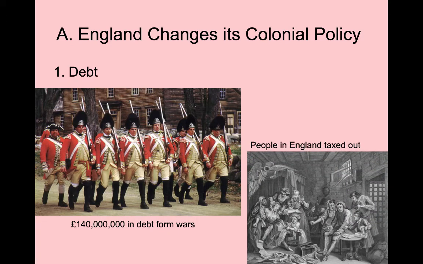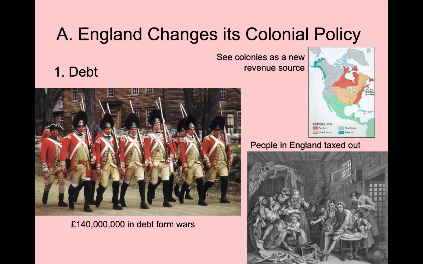And it's like, well, in previous years, we've taxed the people of England. But they're tapped out, right? The people of England have been taxed a lot over the previous years for the previous wars. And so they know that they can't raise taxes on the people in England anymore because there might be rebellions and there's poverty, and so forget it. We can't do it. So we have to look for a new revenue stream, a new people to tax, and of course that's the colonies.